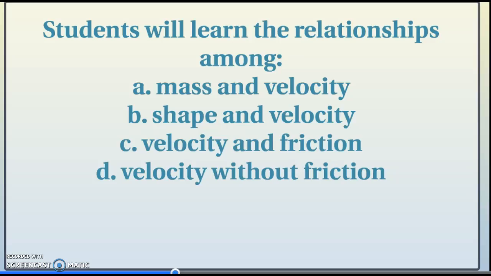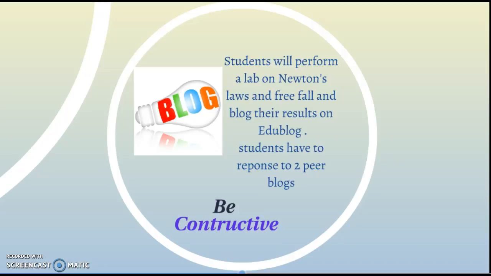During the simulation on free fall, the online lab, students will be learning the relationships among mass and velocity, shape and velocity, velocity and friction, and velocity without friction. During their in-class lab, students will be dropping different sizes and different shapes of objects in order to investigate Newton's laws and its relationship to free fall.